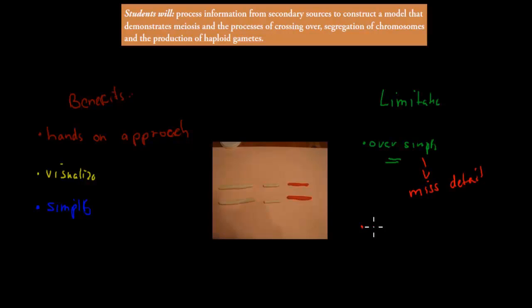Or also it can just enforce misconceptions. So sometimes we might, you know, like an analogy, but there might be parts which fit the actual concept, that analogy or that model, but other parts don't. And those misconceptions could be entrenched if we have no way of making sure that those misconceptions aren't there. So these are some of the limitations and some of the benefits.